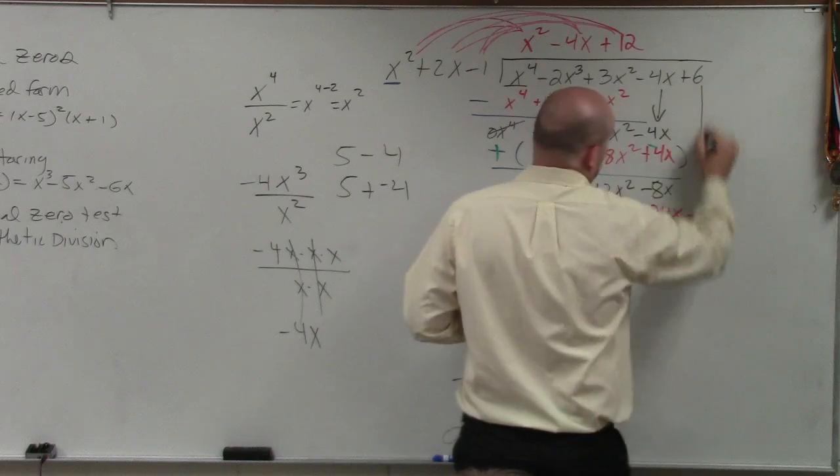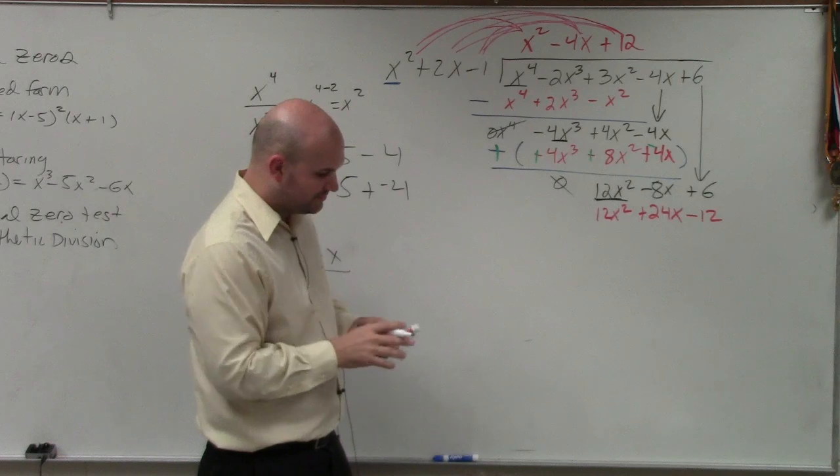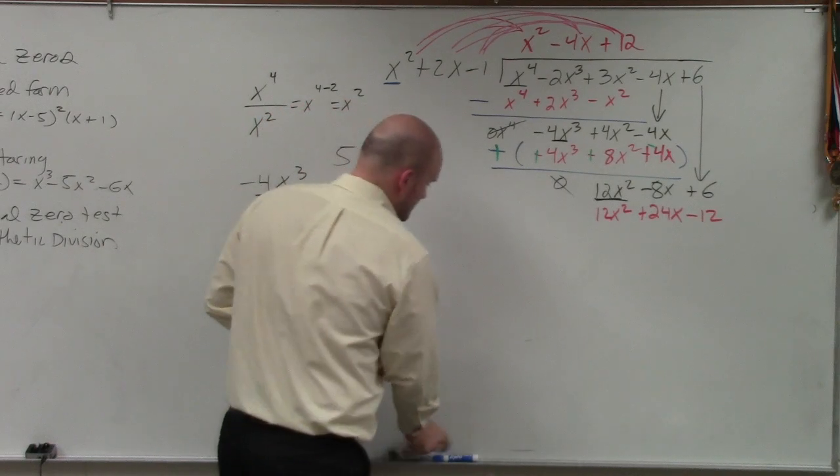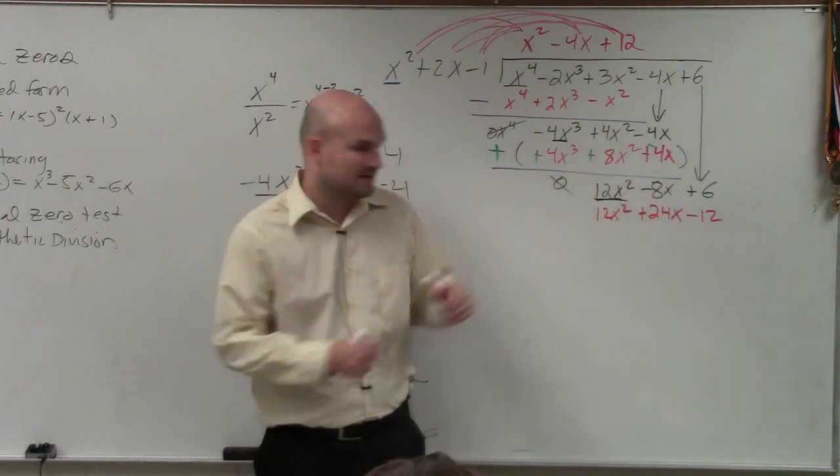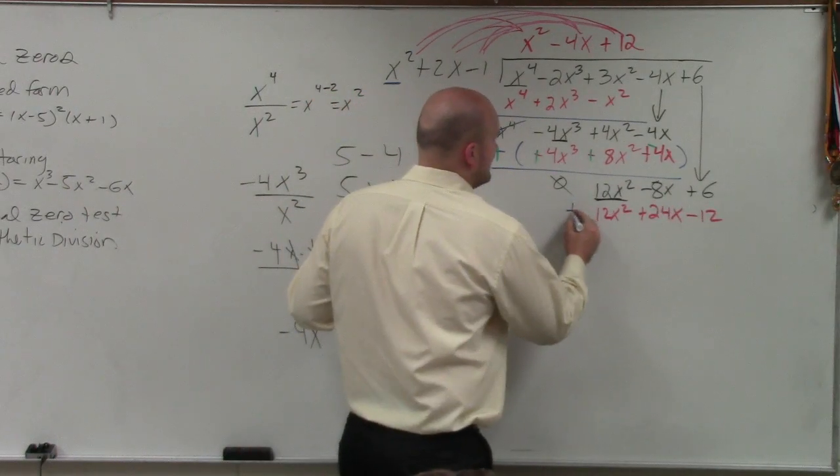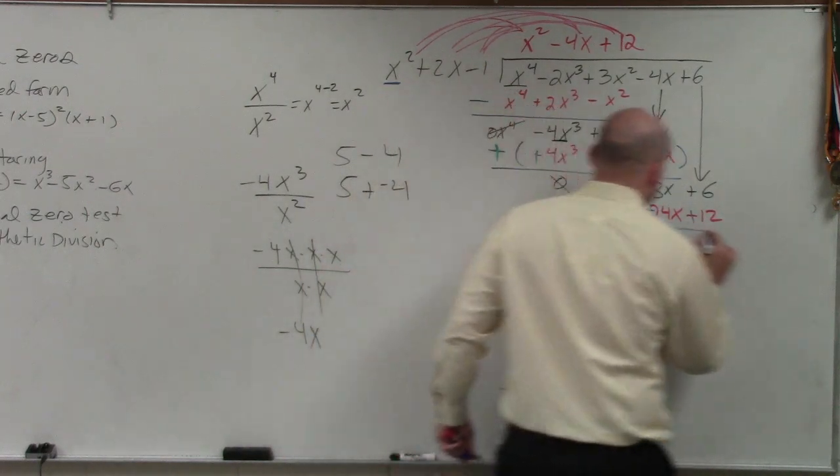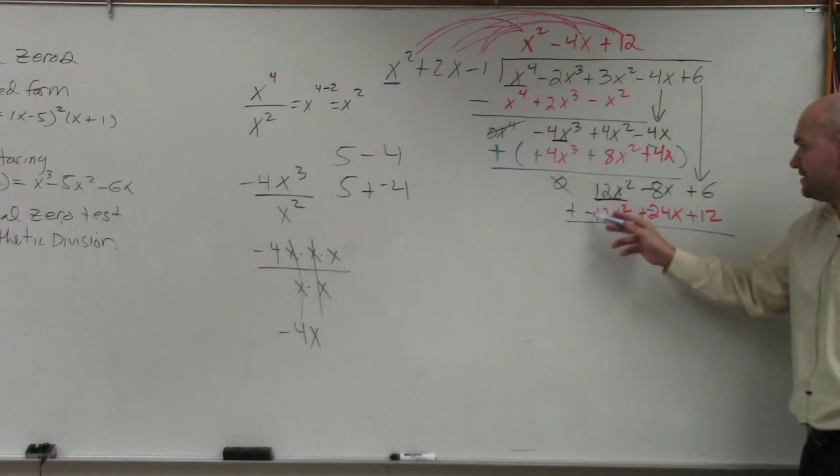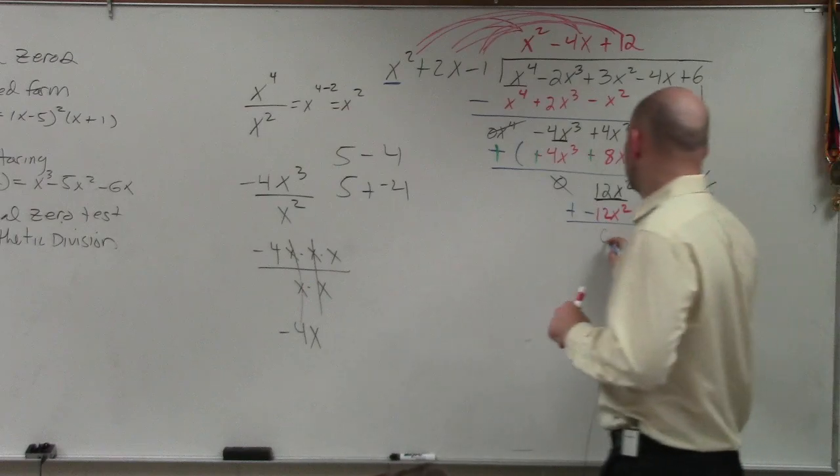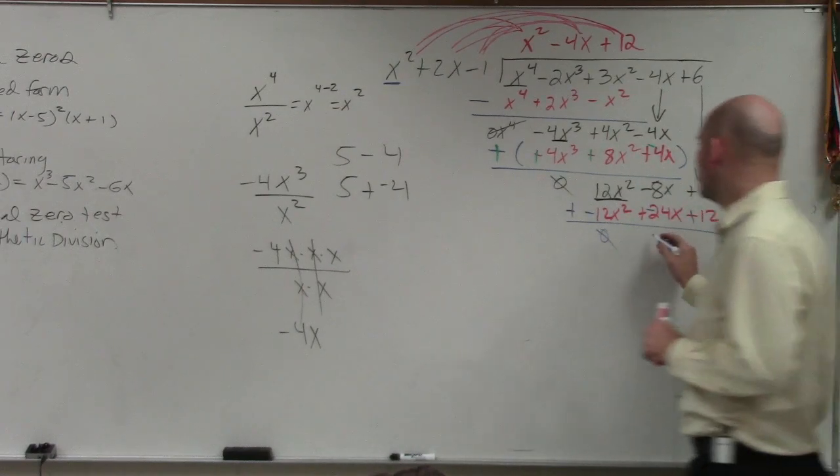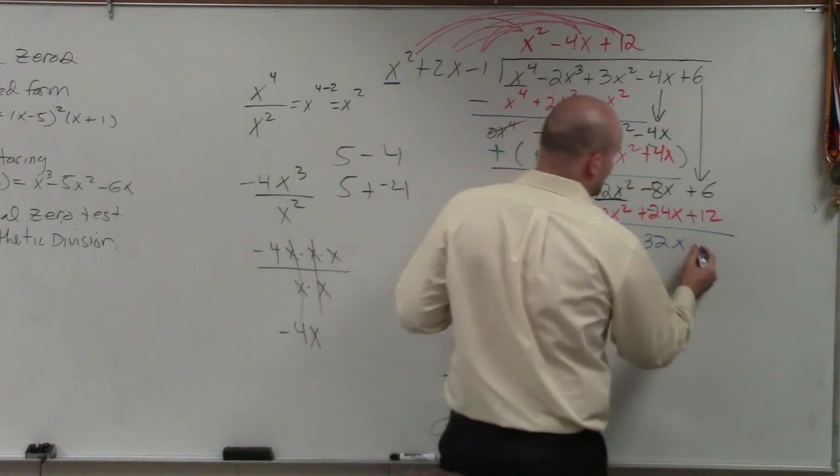Since I'm subtracting the rows, I'm going to bring that one down. Then I basically am going to, do you guys understand how I add the negatives? Basically, same thing as subtracting. So I'm just going to say I'm going to add the negative. Same operation as subtracting, adding the negative. All I did was added them and I made them negative. It'll make your life a lot easier. This, again, goes to 0. Negative 8x plus negative 24x is a 32x. 6 plus 12 is plus 18.